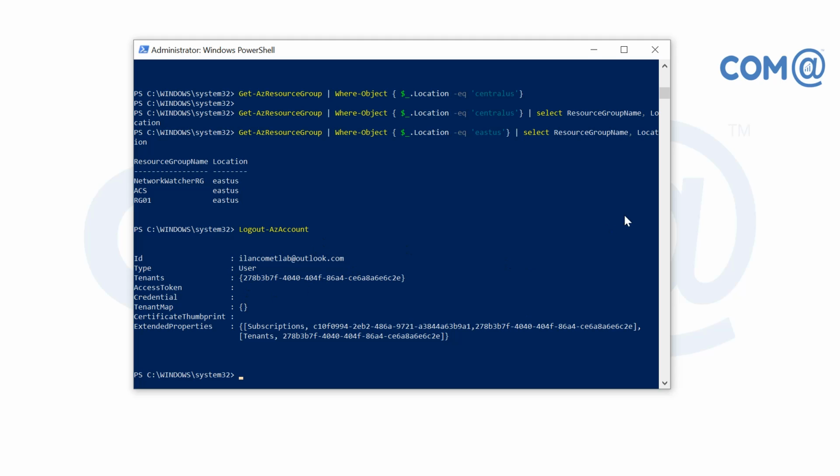Earlier, we saw how to use the Azure PowerShell commandlets.